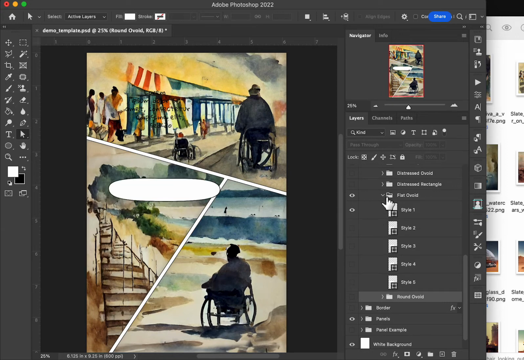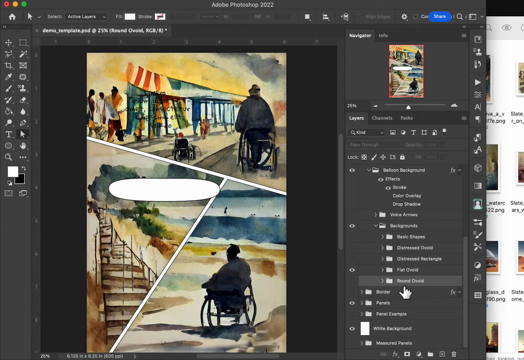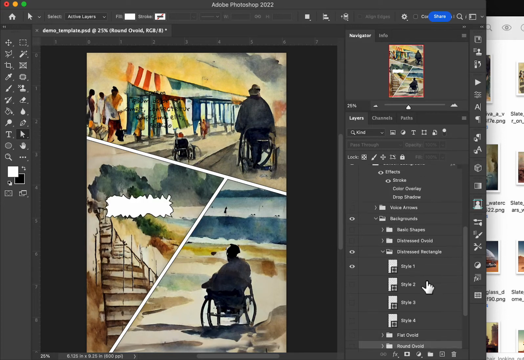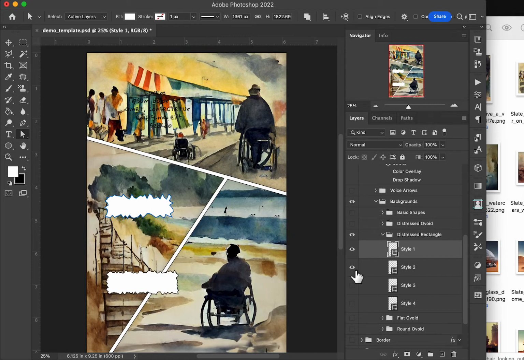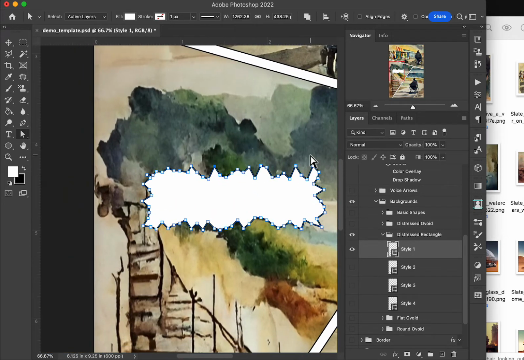So it takes a little bit of learning to figure out where the one you like is, but once you do, you just go poof and it's done. We have some distressed rectangles that are already created. And I'm not going to go through all of these, but again, these get as close as you like. Come over to your direct selection tool, and they have little points. In fact, let me zoom in on that so you can see it a little bit better. And you can adjust them and make it however you want.